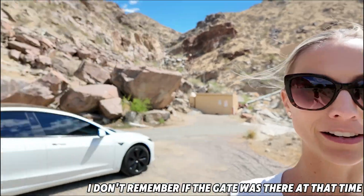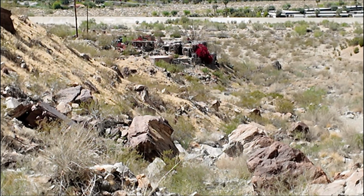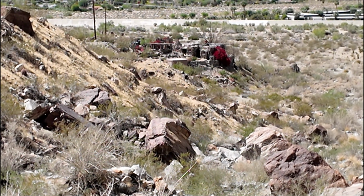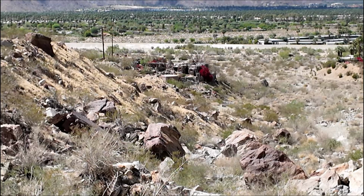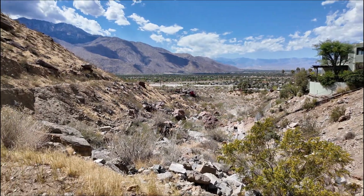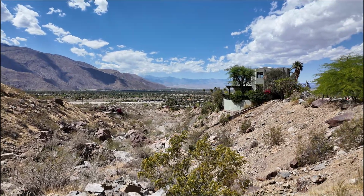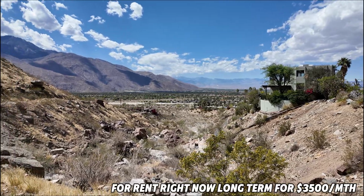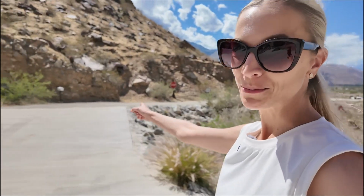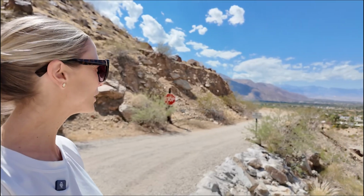But I'm gonna turn the camera around now because you can see a little house down there. And it was once thought that it was a little village that people lived in. You can see all the way to North Palm Springs. You see all the way to the windmills. But right now you actually can rent out one of those houses. They do have their own little mailbox. So there you go. This is, call it, Munchkin Land, or you cannot go down there.